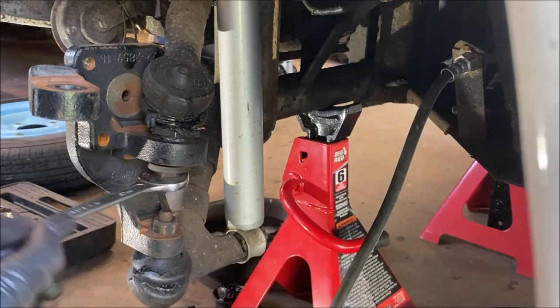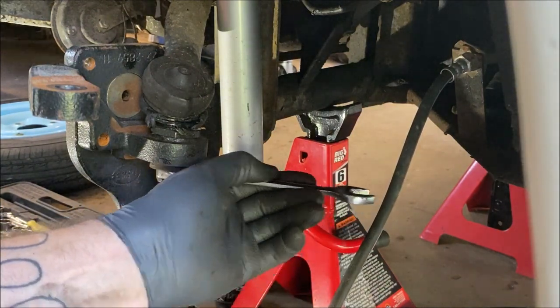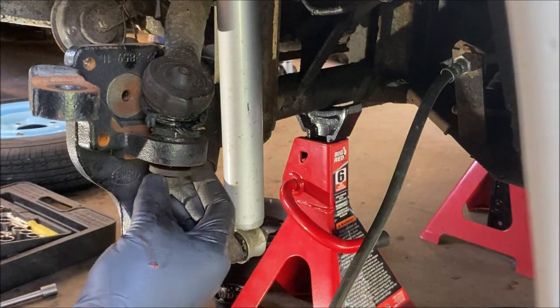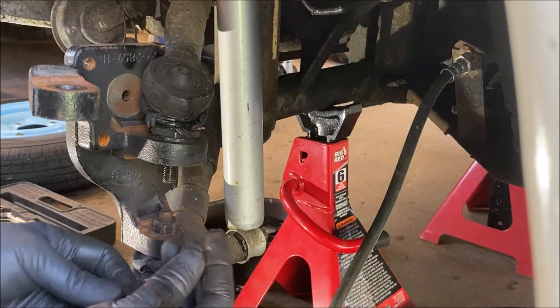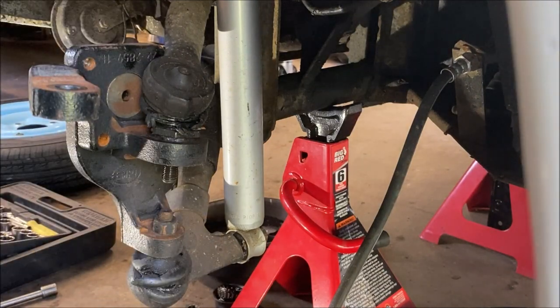Ooh, I need ratchet wrenches. Anybody want to donate a nice new set to me? Ooh, I'm just kidding with you guys. Okay.